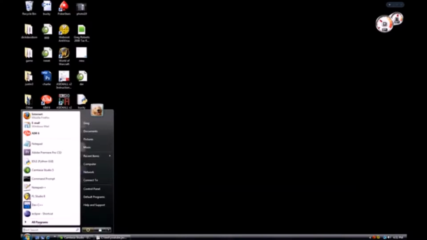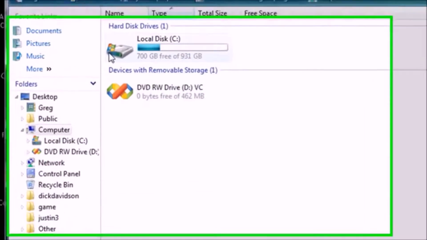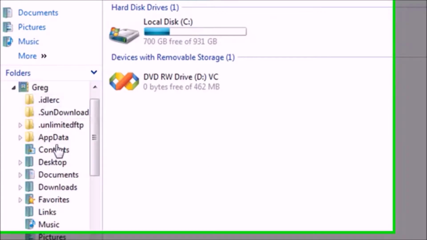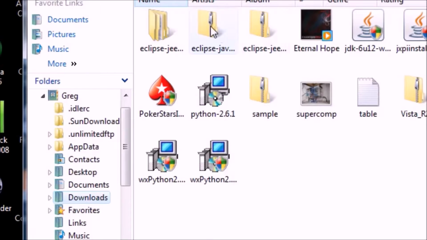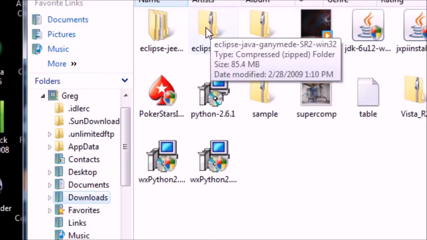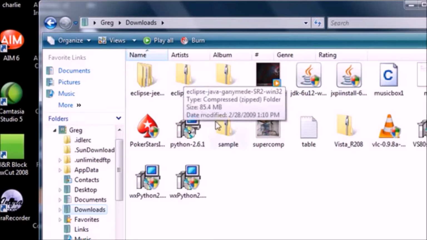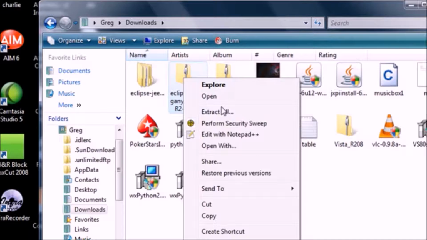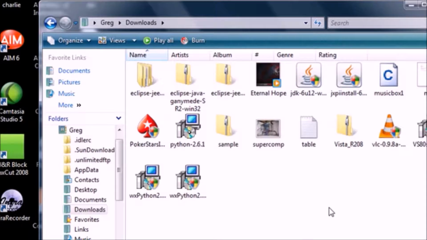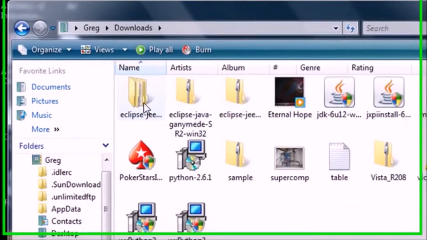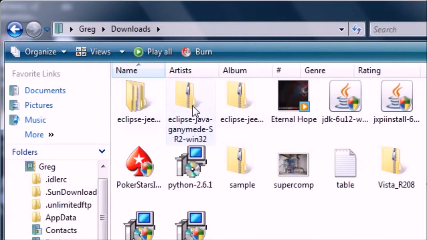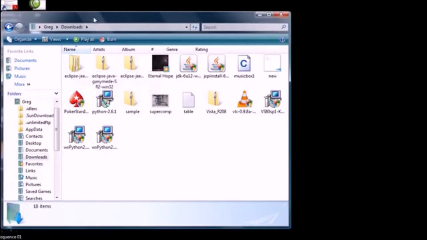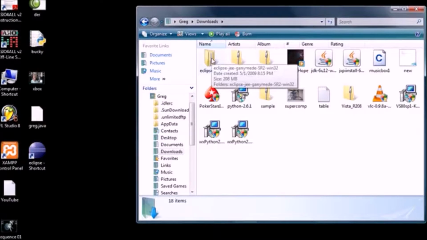But where it's going to be is if you go to computer and then go to wherever your downloads are, you're going to have something called a zip folder. What you need to do is extract. You're going to have a folder like this right here. Right click it and press extract all. Then once you click extract all, it's going to give you a little wizard. Once you extract all that information, you're going to get a regular folder like this. This is pretty much like compressed stuff, and to get all the information out, you need to extract it. That's what you do with any zip folder, by the way.